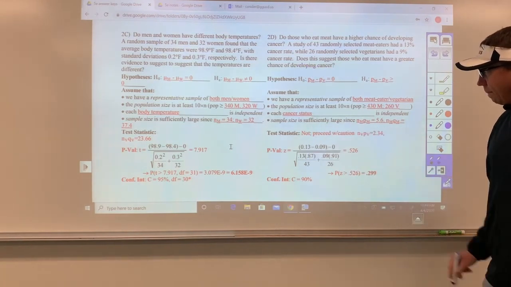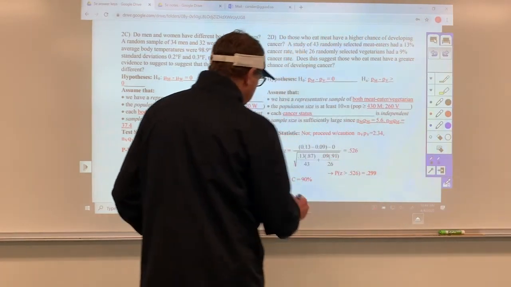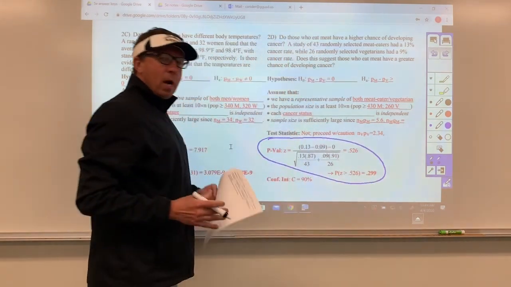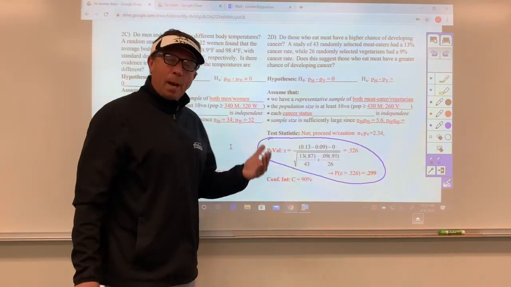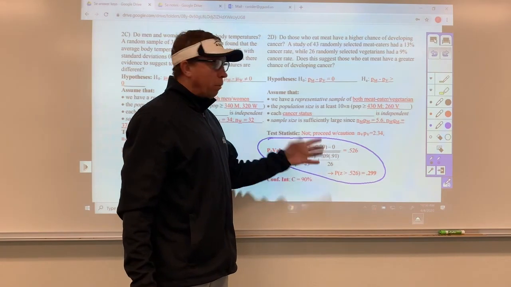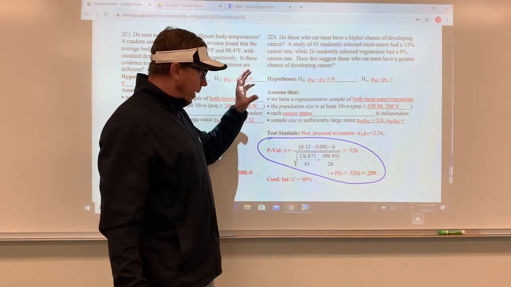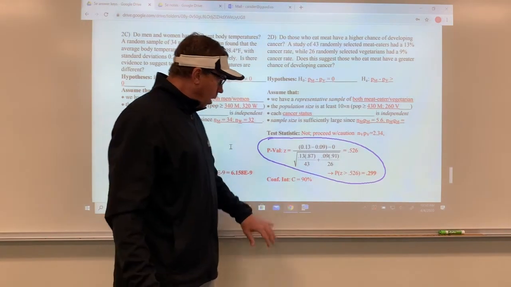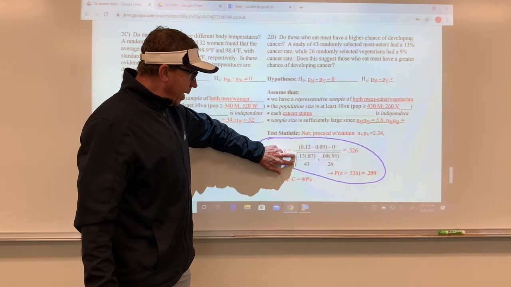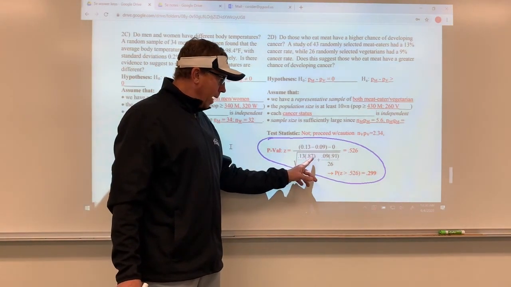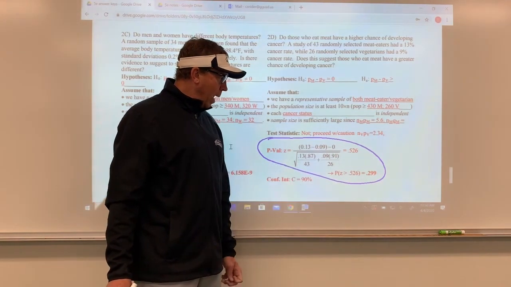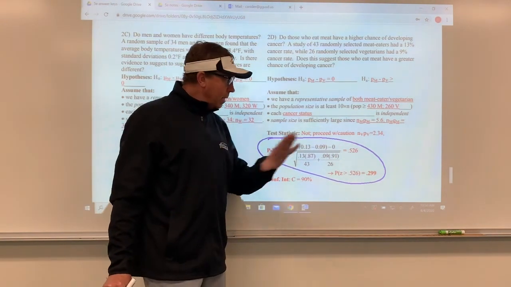All right, as we've talked about a million times, this is how you would get the test statistic and the p-value. You're unlikely to do it this way. You're probably going to go off the calculator, but you're going to have 13% minus 9%, which is 4%, 0.04. That is your test statistic, minus 0, same thing. And then this is the Pythagorean equivalent for the standard deviation: the square root of 0.13 times 0.87 over 43 plus 0.09 times 0.91 over 26.